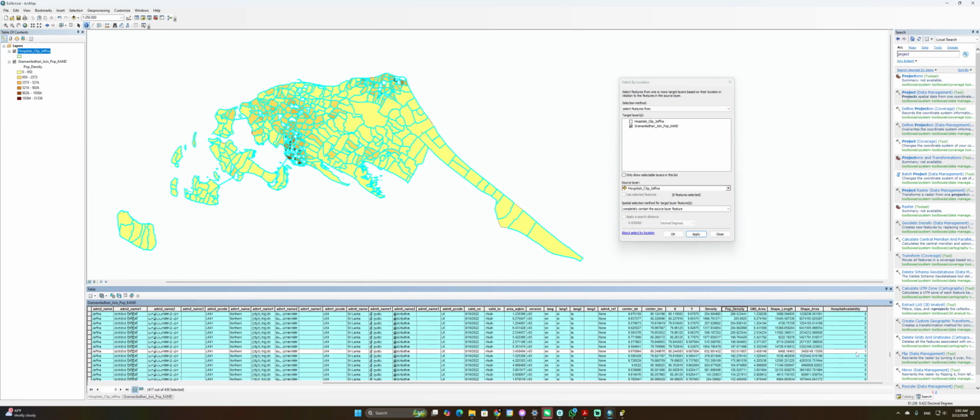Okay, now with this current selection, where we don't have any hospitals available, I can click on select by attributes. From this select by attributes, now what I need to do is remove. So for the method I will type remove from current selection. So now I am going to remove from these selected features, which are the Grama Niladhari divisions where we don't have any hospitals, whatever the condition that I am going to set in here.